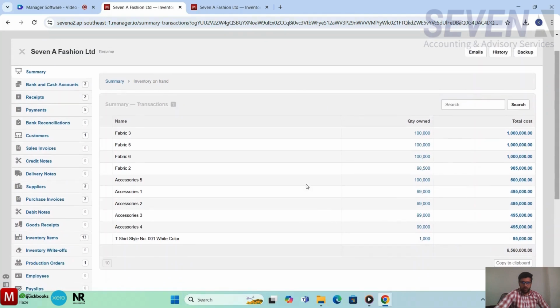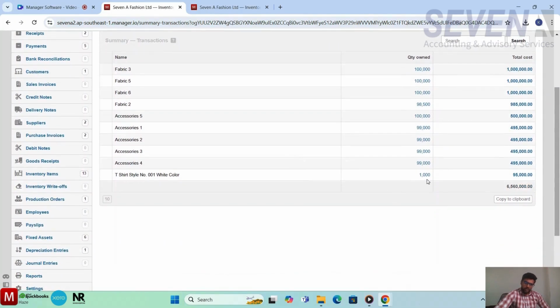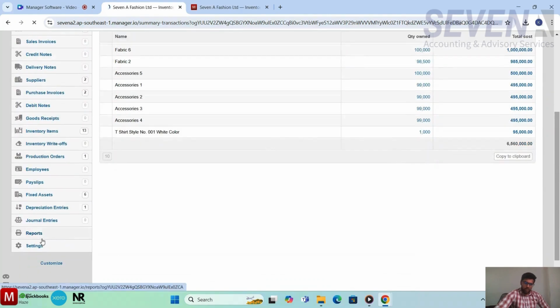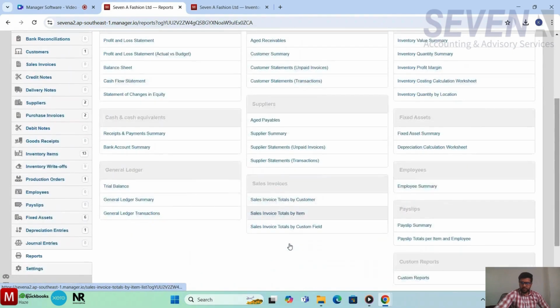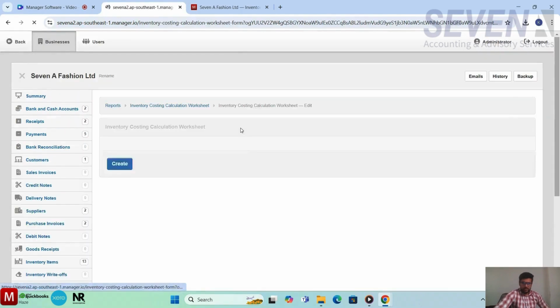And if you want to see the unit price of each quantity, you can go to the report. Go to the report, and now the inventory summary shows the inventory value, inventory quantity, profit margin, and inventory costing calculation. You can see it here.